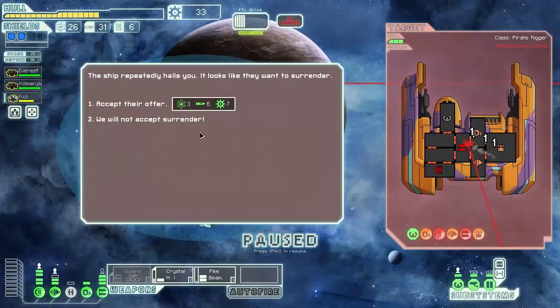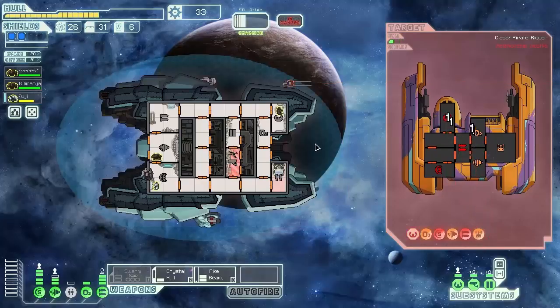The ship repeatedly hails us. Looks like they want to surrender, offering us 3 fuel, 6 missiles, and 7 scrap. We've already taken a nice big offer, and that one was not as large as this. Rather, this one is not as large as that. So we should be able to kill them with no real concerns at all, then crystal heavy them to an early grave. Goodbye, pirate rigger.